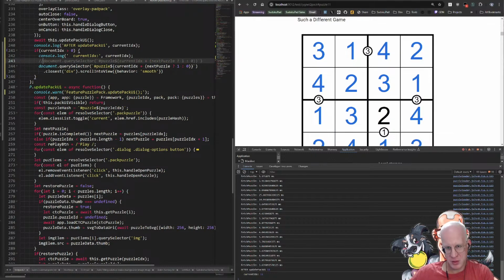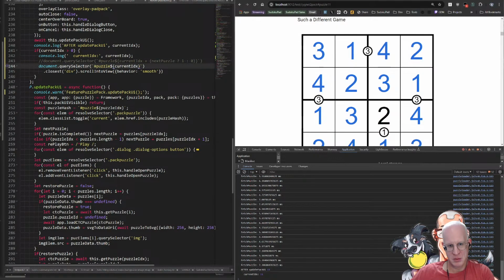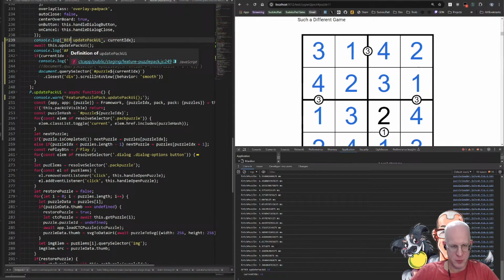We're just gonna go to current index, right? And we're not gonna wait till after, ideally. Let's try something here before.